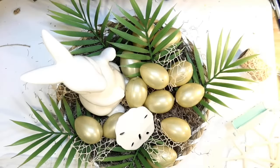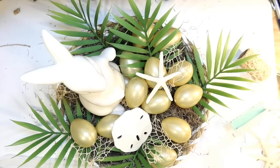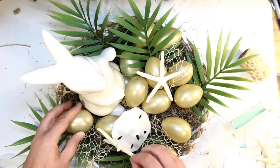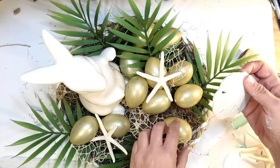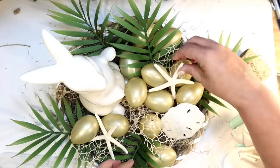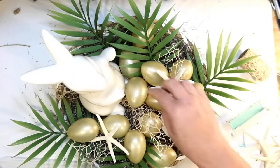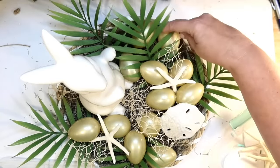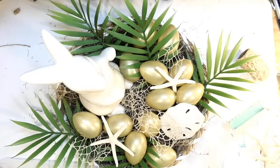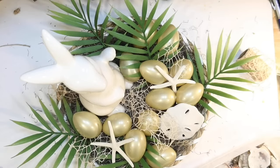And then a little sand dollar from the Dollar Tree. And some of my coastal stash, I have some starfish that I get on Amazon. You could always use the ones from Dollar Tree as well. Super excited, hopefully they'll bring both of those back again this year for the Shore Living line. And just kind of scatter the little sand dollars, seahorses in there, and the eggs, and arrange them until I'm happy with it.